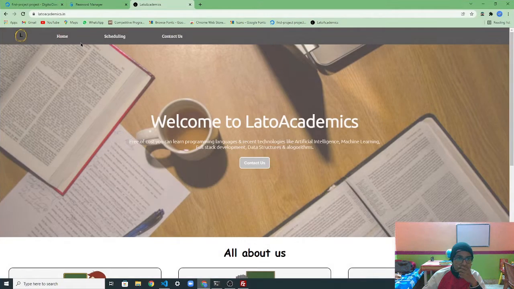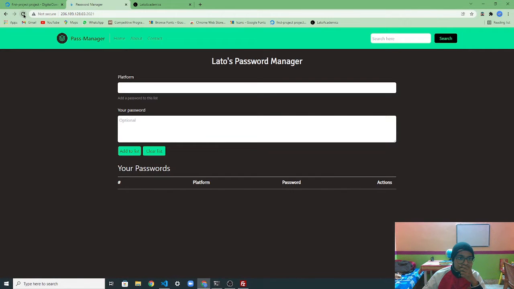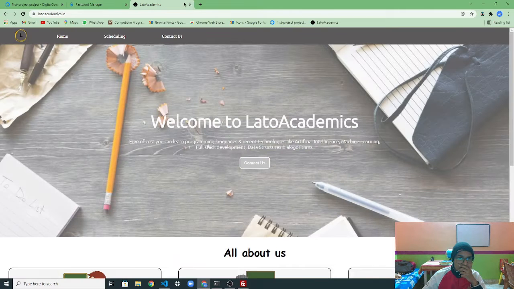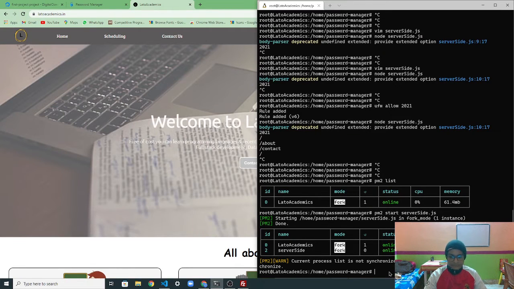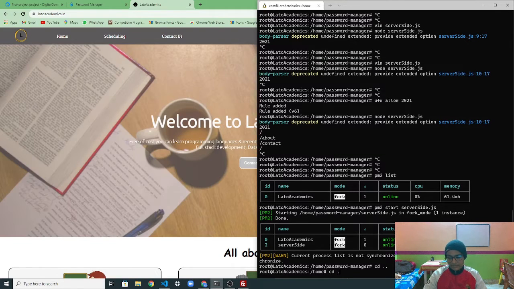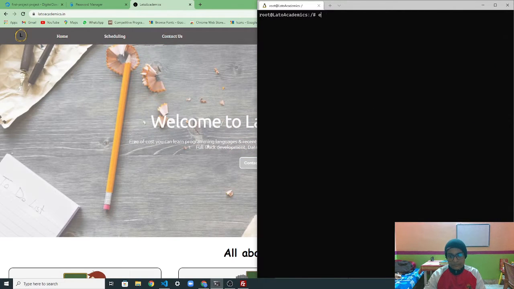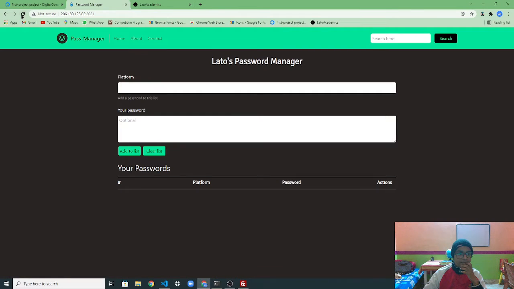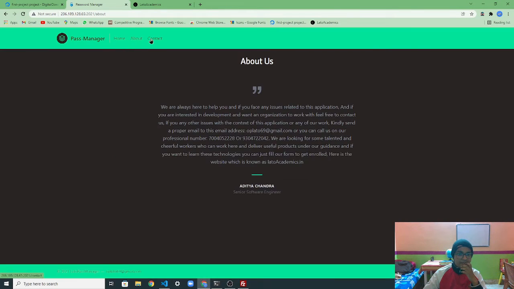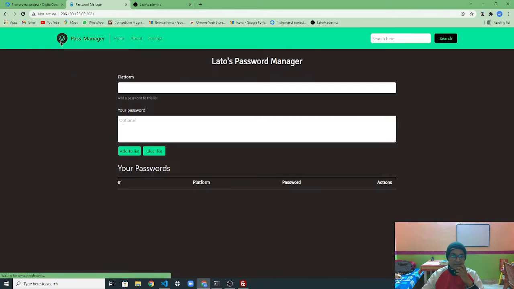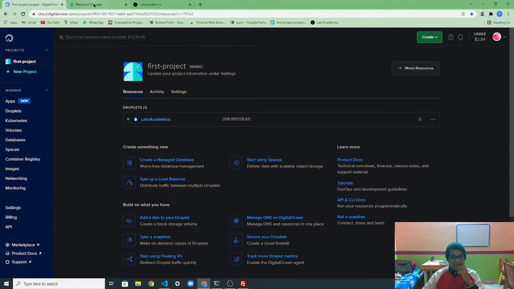If I now load this, yes, this website is now online. Now I'll go away from the server, completely shut down the server, exit this SSH. And now if I do this, you can see that it's still running. So this is how you can run multiple websites or applications on a single web server.